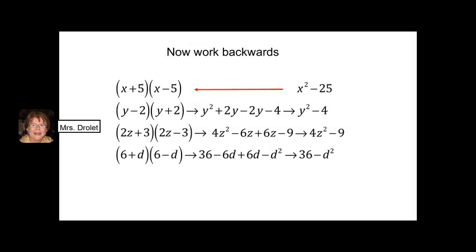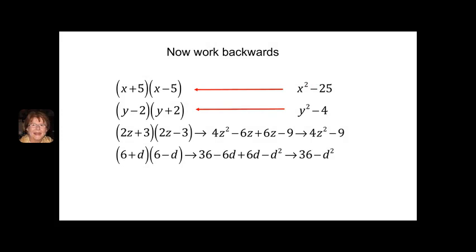Do you remember in the previous slide, we simplified x plus 5 times x minus 5, and we got x squared minus 25. Factoring, we work backwards. We have a simplified algebraic expression. Now, what must we do? We must find what is multiplied by what. Notice we have the difference of two perfect squares, x squared minus 25.